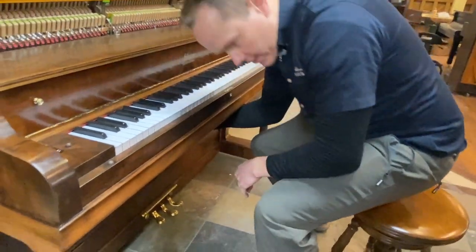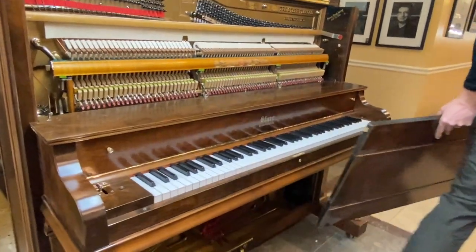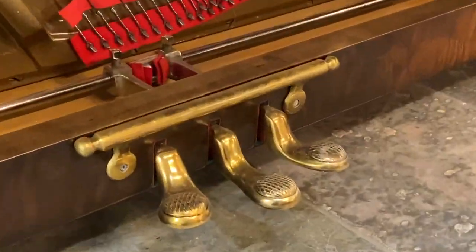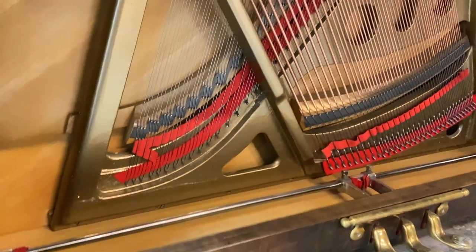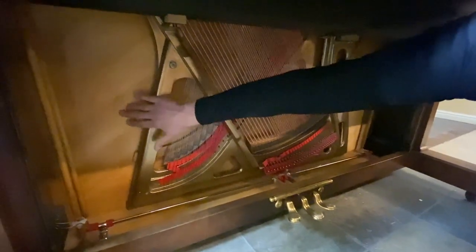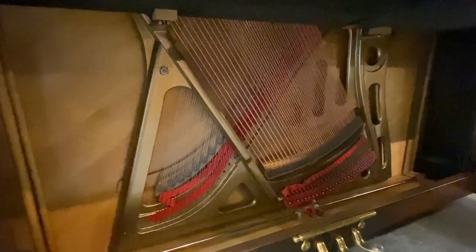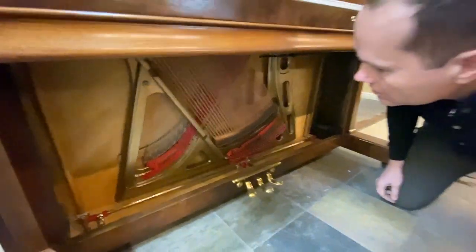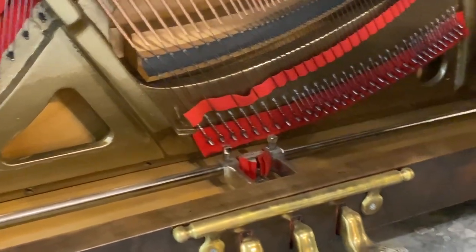Before I really play it though, let's check out the inside. Down here. And there we have this beautiful refinished soundboard. That is original, but it's been repaired. The cracks have been repaired, and then everything's been sanded down and lacquered. And you can see just how immaculately clean this is. And you can see the beauty of the plate here. All of that redone. All of this trap work, new felt and cloth, and this has been polished.